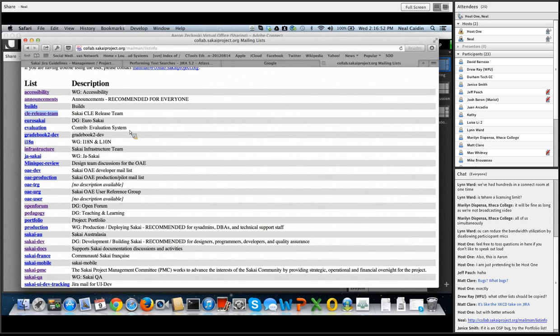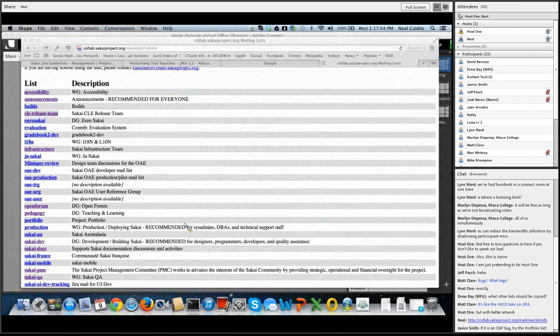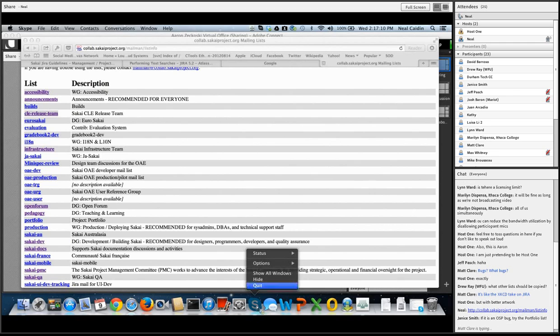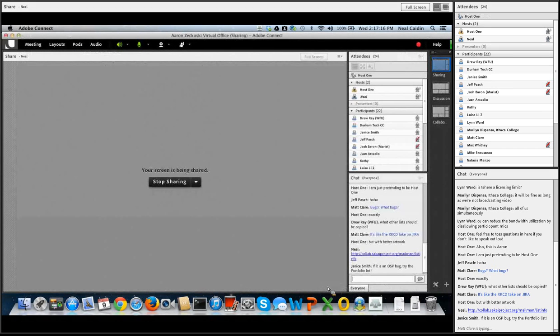But all that said, you should probably start with the dev list. And Jan's pointing out that OSP bugs work. It works to report those on the portfolio list. And there are a couple specialty lists as well, not just the OSP list. There are a few other specialty lists, like there was a message forums list. I think that one's been rolled up. There's a Samigo list. I think we're planning to maybe roll that one up. I'm not going to swear to that, though. So some of the other lists are kind of going away.